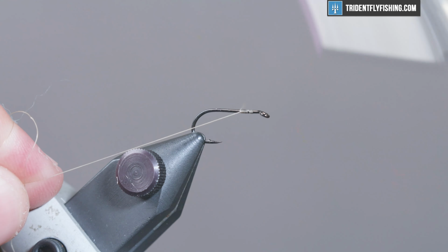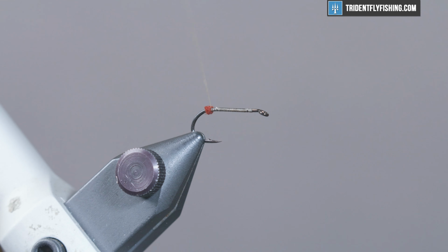And we're gonna move into a little dubbing. We're using super fine dry fly dubbing in the color rusty brown. So get yourself a very minimal amount. You don't need a lot back here. The purpose of this dubbing is just to give a little ball to splay the tails out, because mayfly spinners, their tails tend to elongate whenever they're in that stage of their life, and I want to get as natural of a look to that as possible.